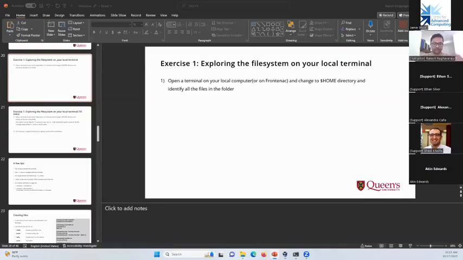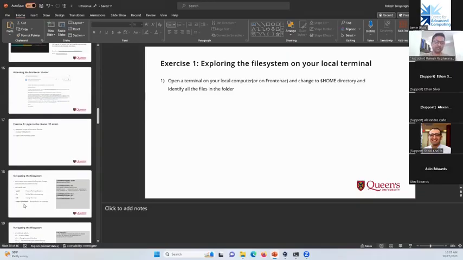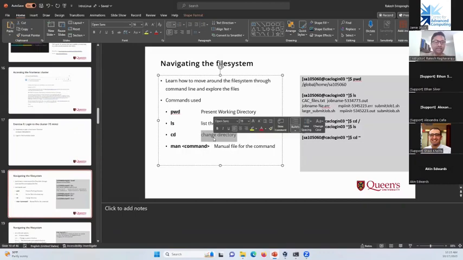If you have any questions, we are on a break, so you can just unmute yourself and ask. There was one question: do I type cd every time I type something? On Linux, everything is a command. You use these commands as utilities to essentially do different things. cd is just one such command. What cd essentially does is it changes the directory to a particular folder.